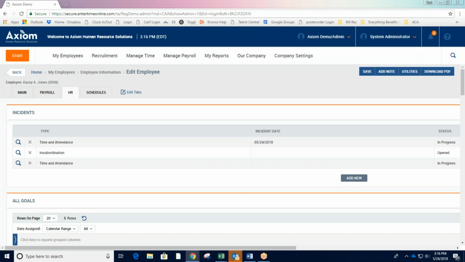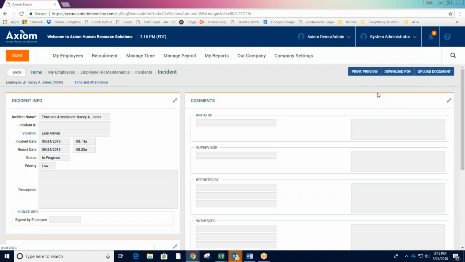It's quick, and then as you adjust your policies, it's very easy to just add the new policy into the system and update things as you go along. And it's nice to have this if someone is terminated and they file an unemployment claim, you have all of this information easily at your disposal.